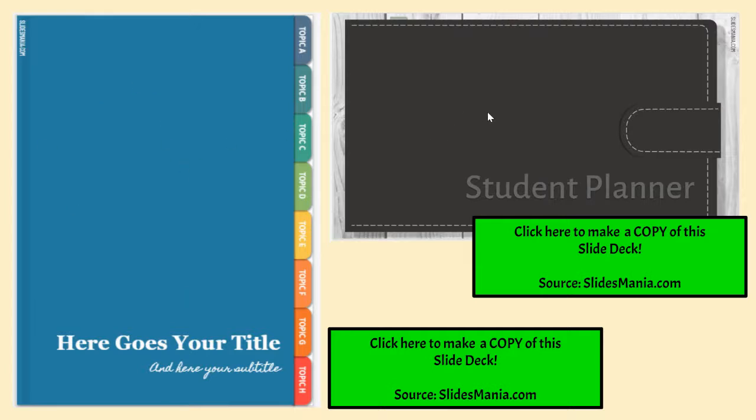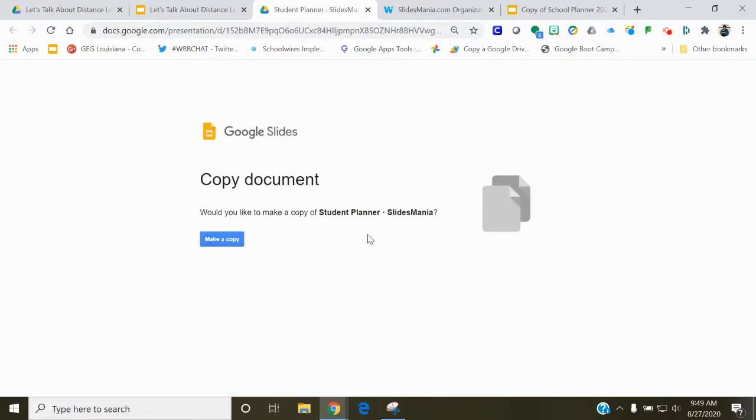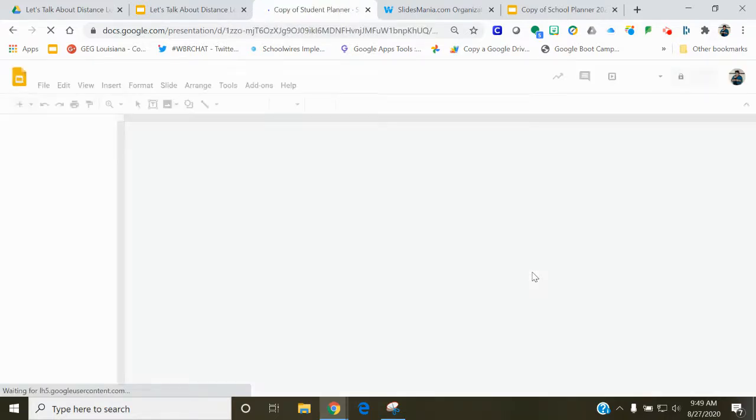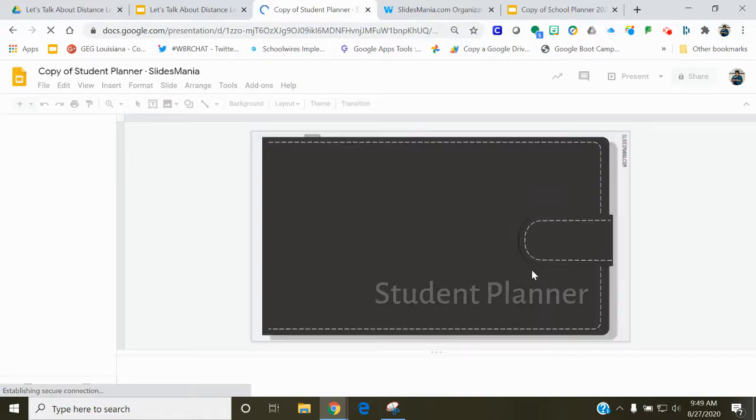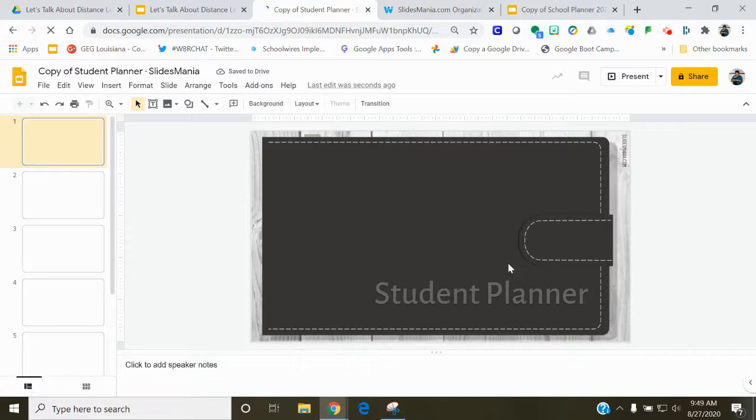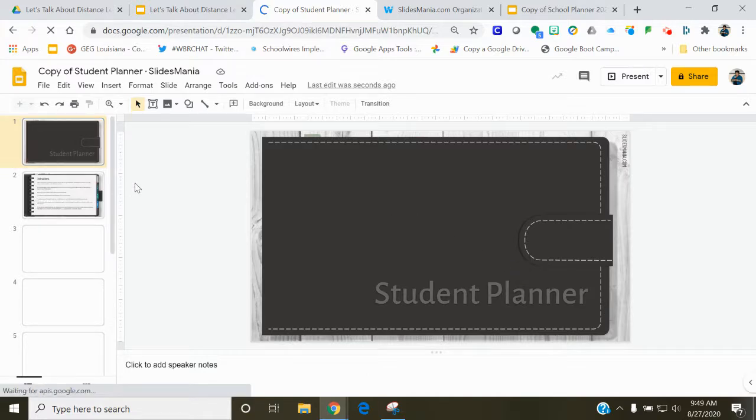The student planner is also a great one. That one allows, if you want to give each one of your students one, they can actually go in and do a planner. I'll go ahead and open that one up so you can see kind of the difference. So this is a way for kids to stay organized as well, not just you to stay organized. There's also the digital notebooks can be used for kids to write notes in. And then, of course, they could even turn these back in to you afterwards as maybe like their classroom assignments.